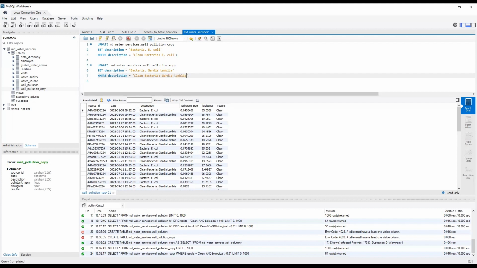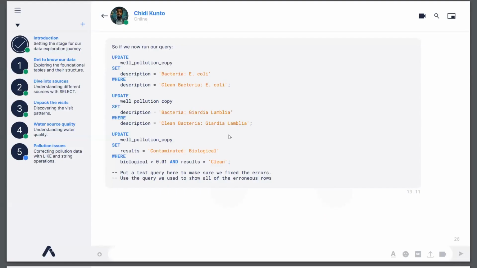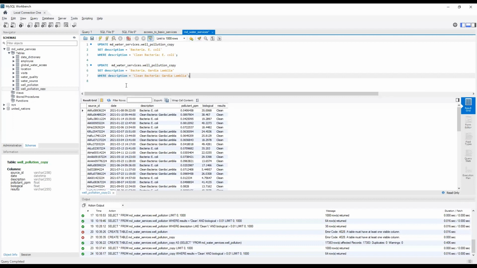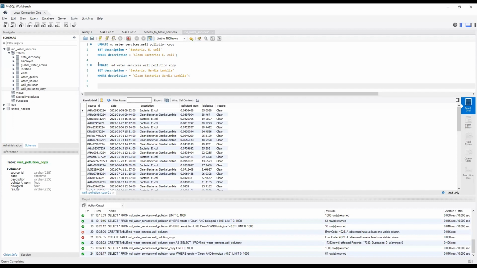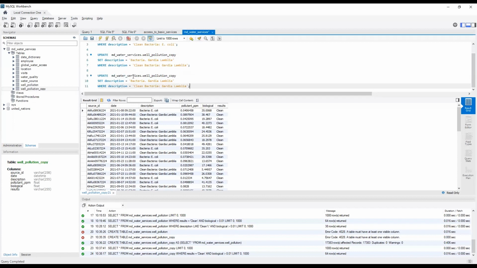We can do it one after the other. Assuming after finishing with this, we execute the query, then we come and type this, we execute the query, and then we type the third one and execute that query. Okay, so the third one is on the results. Let me paste. In fact, I'll copy everything here and then paste. So this one is for results, not on description.